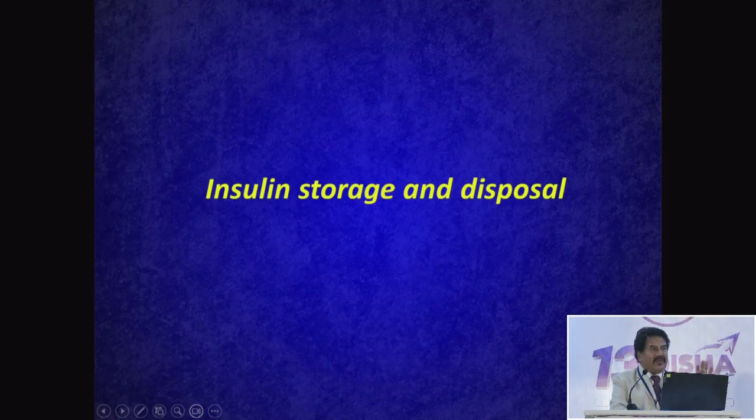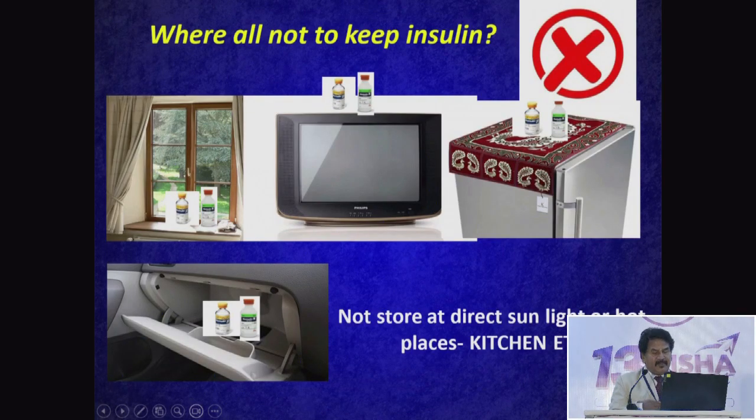Insulin storage is a very important part. In places like Bangalore, the climate is good. In our part, South Tamil Nadu, it is a very hot tropical climate. The room temperature is around 35 degrees Celsius, and the outside temperature is more than 40. So we have to store the insulin below 30 degrees Celsius. Unopened new vials should be kept in the fridge, maintained within 2 to 8 degrees Celsius.